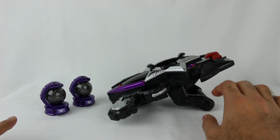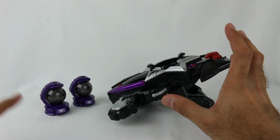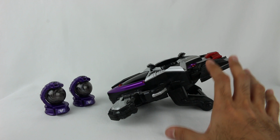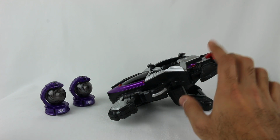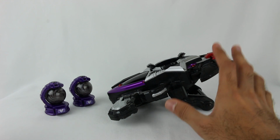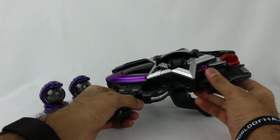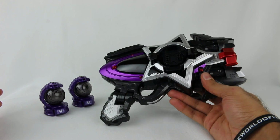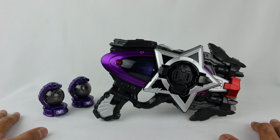So it's really cool, but it's not necessary in terms of collecting or unlocking the potential of different items or anything like that. So if money's tight, stick with the regular Seiza Blaster, that's fine. But if you can go for it, and you like Kyuranger, and you especially like Hebitsukai Metal and Naga and everything, this is fantastic and absolutely worth it. It looks great. The sounds are great. There's so many great ones. The Qutama is really cool. I love everything about it, and so I definitely would recommend picking this up. So keep that in mind.